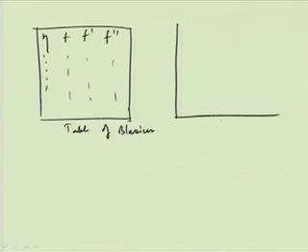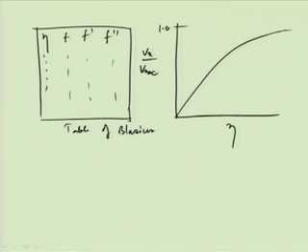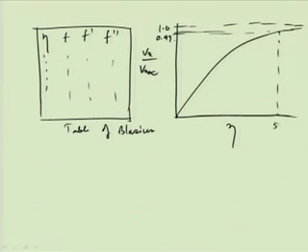The plot says that this is eta, and here it is Vx by V infinity, and this Vx by V maximum value will be equal to 1, and he says that this value is like this. So, you can say that this is the 99%. When the value is 0.99, that is happening at eta equal to 5.0.